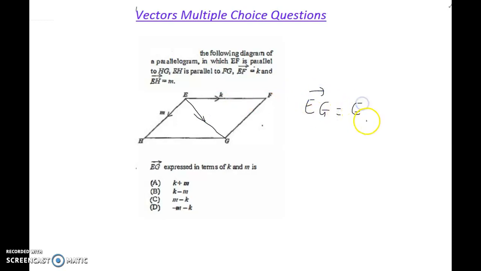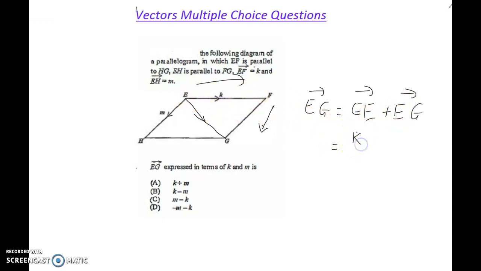Now, write out the vector EG. EG will be E something plus something G, so we have to add those two vectors. Let's think about the common point we're going to look at. Looking carefully at our diagram, what direction could we go to get our vector EG? Here we could go this direction, then come down. So EF plus FG. Again, the letters in the middle are the same. Good.